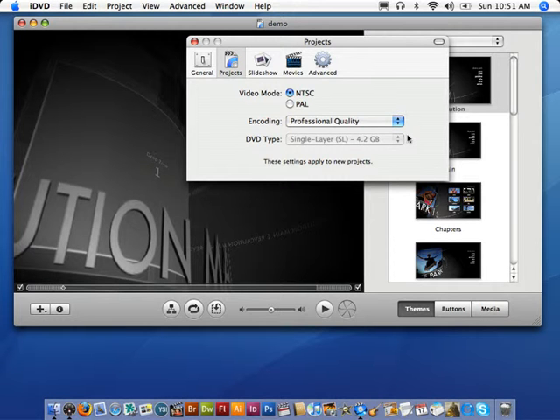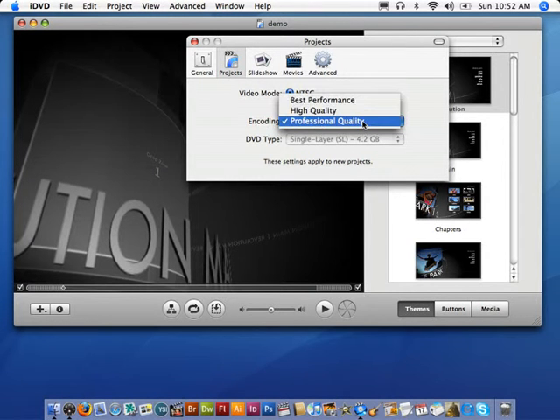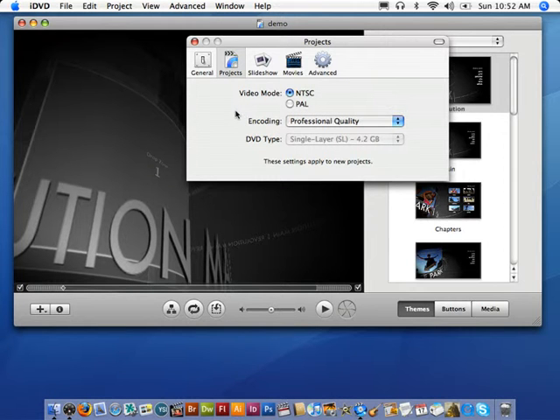What it does is it uses two-pass encoding. It goes through the video footage or the slideshow twice. First time to just determine where all the transitions are, and the second time to actually encode it. So it's slower, but it's better. I wouldn't say it was a huge difference, but on some material it can help improve the quality. So try that out. If you've got the time to wait for the project to burn, just put it on professional. If you're in a hurry, go with high quality, and it's going to be acceptable in most cases.